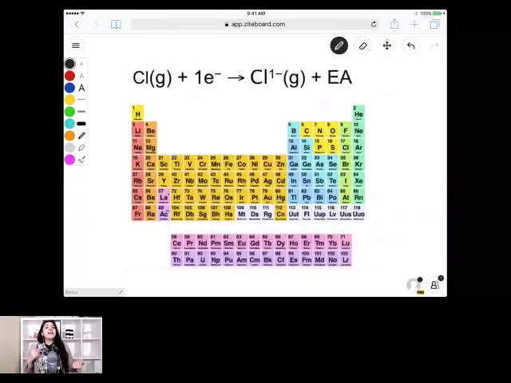So since we're adding electrons in this case, we're going to be looking at our halogens right now. Chlorine is a type of halogen, meaning it's in this column. And chlorine, if it's in its typical gas state, is completely neutral. If we were to add an electron, we're going to add that to the reactant side. And then what's produced on your product side, or the right-hand side of the arrow, we see would have been our minus charge. So that's electron affinity, and that's kind of why it's really just reversed, right?